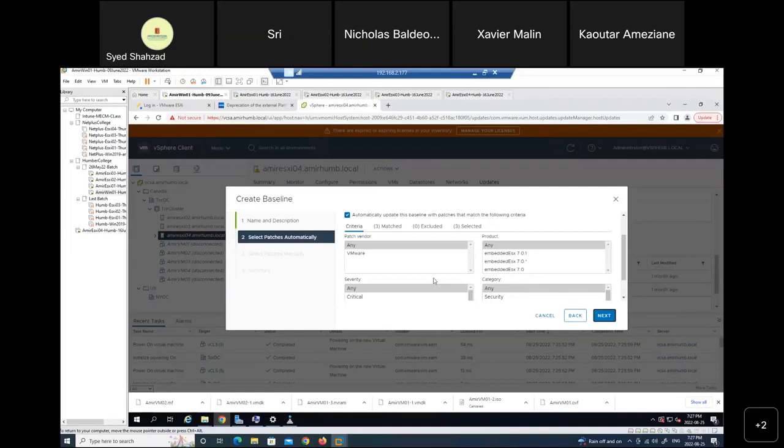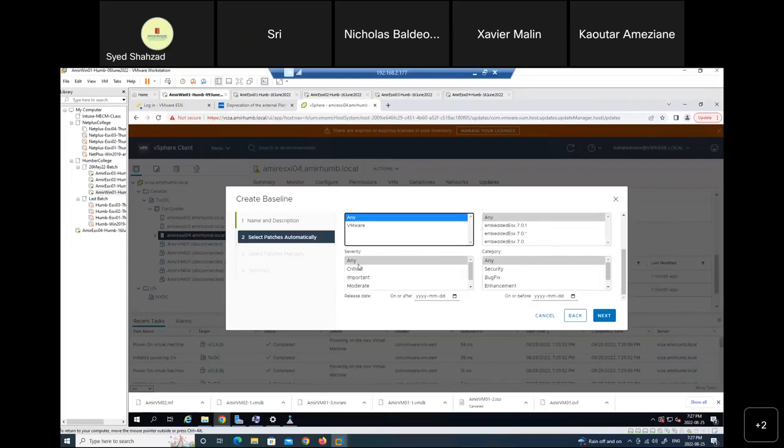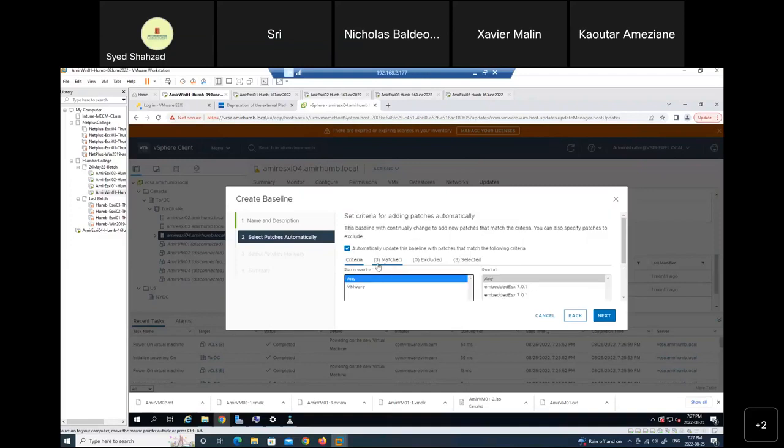Okay, so you can see all kinds of updates here. It says patch vendor, any, VMware. So obviously Cisco and many other companies, whatever products you have attached or added to the VMware environment, the updates related to them also show up here. We have just VMware, so it's just VMware here. So you can select any or VMware, it's the same thing. And now if we go down here, it says severity level. So also you can keep an eye on these here. 3 patches are available and 3 selected, it shows as well.